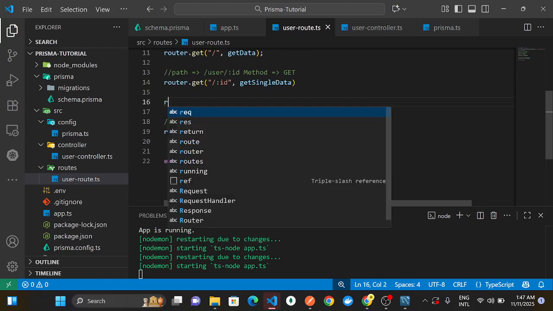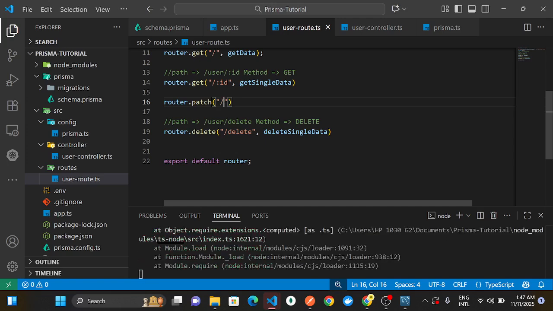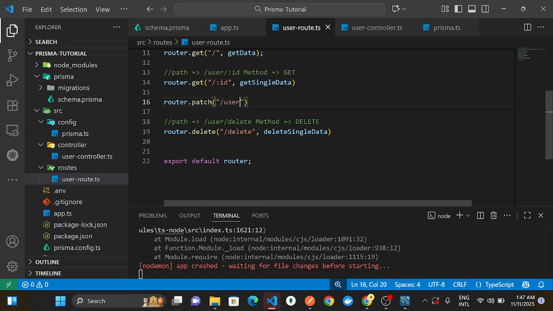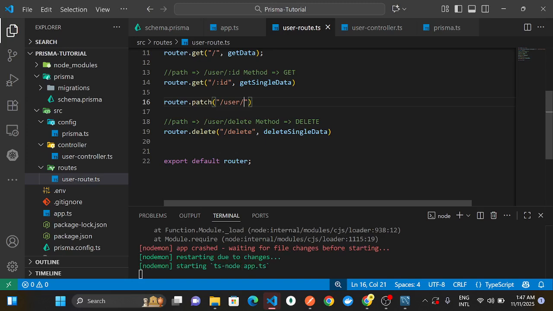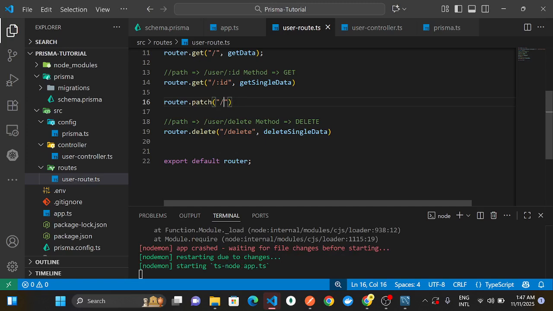So I want to create the patch, which is to complete the CRUD operation. Dot patch, and this will take the slash. Remember that what this part is listening for is user slash. So I will just omit the first user and just go for slash.